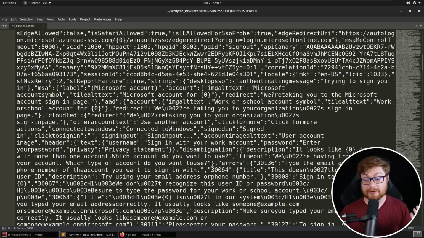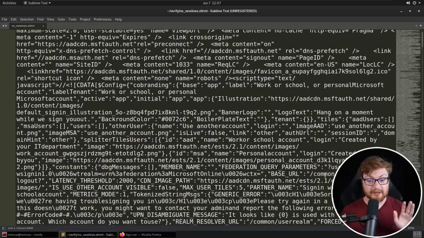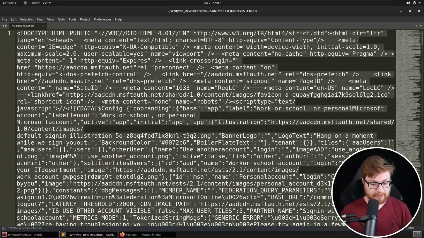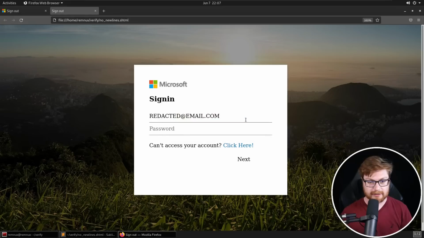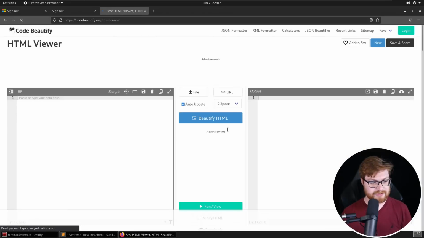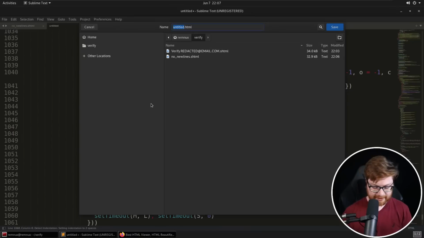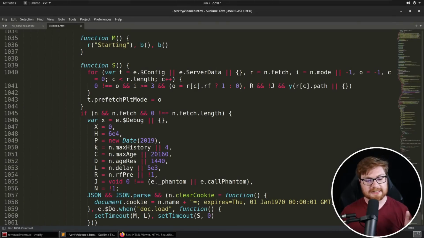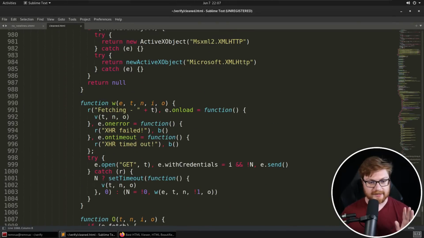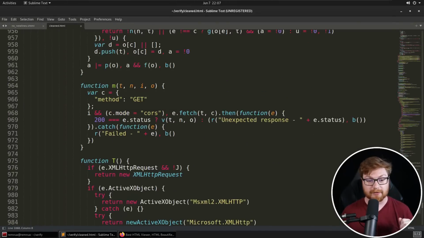Ultimately, this looks super gross, like raw HTML, because it's all crammed into one line. But we could probably just beautify this with an online beautifier or something easy. I'll grab this, paste it in, and beautify that HTML. Let's save this in a new page, we can call it cleaned.html. Thankfully, this cleaned up all of the JavaScript, or the client-side code, aside from the HTML present in the document.